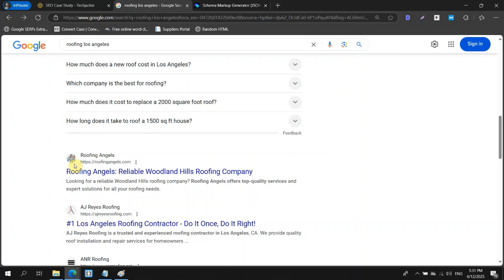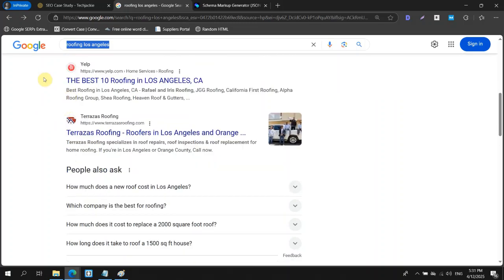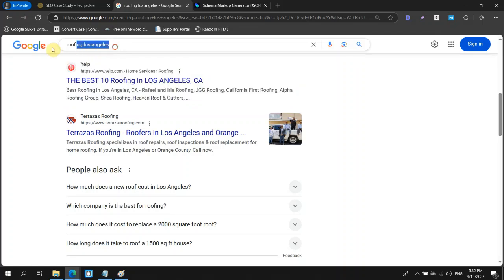You don't need a lot. You just need a few good ones. For example, let's say you're a roofer, you want to rank for roofing Los Angeles. Things like Yelp, Yellow Pages, Angie List, all these high authority, legitimate citations are what we need. If you're from other countries, you have to find out what your country's citations are. If you don't have citations in your country, you can just use the US or any other external country as well.